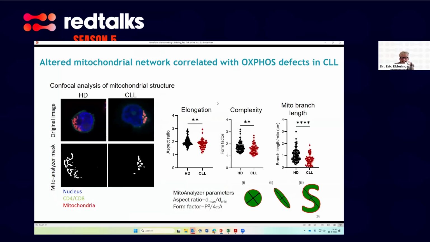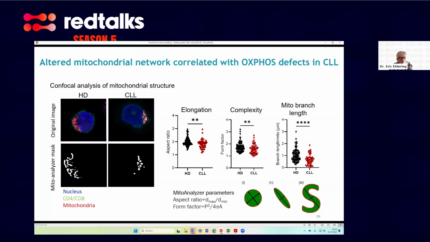One thing that was then the next thing studied by the people in the group is actually the mitochondria in the cells, and just looking at the shape of the mitochondria. And this is done by computer-assisted image analysis. And there's various ways that the mitochondria can then be projected from a 3D state on a 2D image, like you can see over here. But even just by eye, you can already see that healthy donor mitochondria, here fluorescently labeled, are quite different from CLL T cell. So this is not a CLL cell, it's a T cell from a CLL patient.